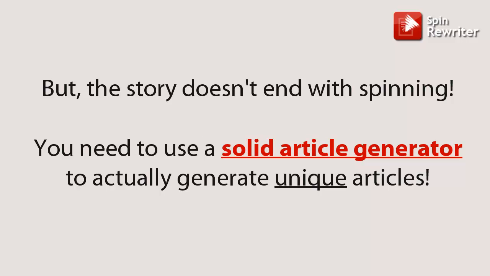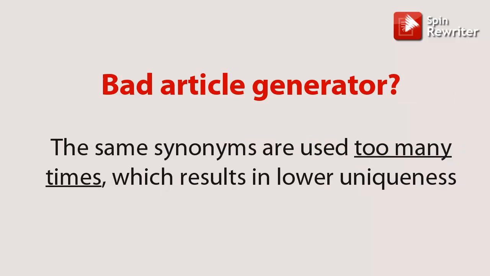Once you have a spun article in the spin tax format you've seen before, it is also important that you have access to an awesome article generator that takes the spin tax and actually produces unique articles. In order to create good articles from the spin tax, it's important that your article generator works well. Otherwise, it can happen that the same synonyms are used too many times, which of course makes the resulting articles more similar to one another and less unique in general.